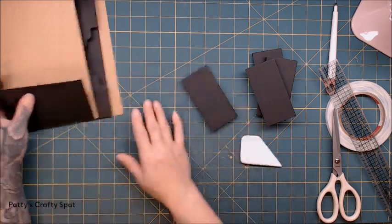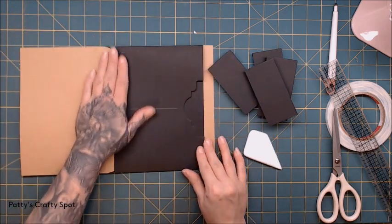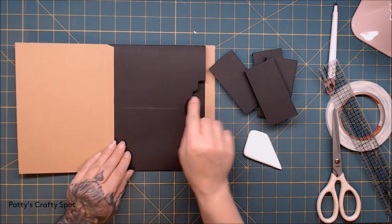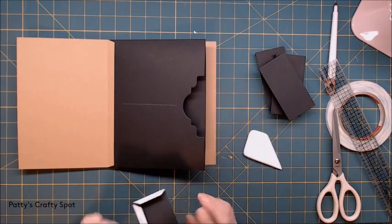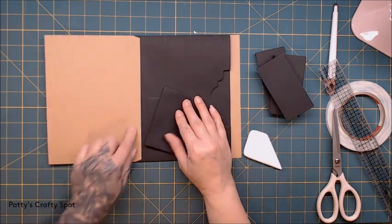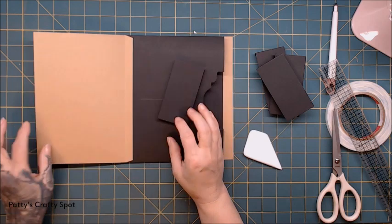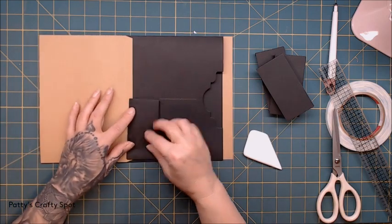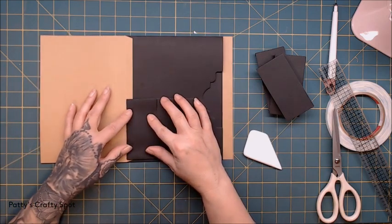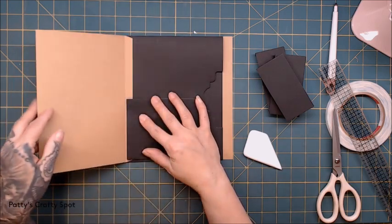Okay, so now we're going to take our book, we're going to open up the first page, and we're working on the one with the fancy pocket and this side. So let's start with the first one. We're going to go ahead and put it on. So we're dealing with the fold part of this right here, that fold. So we want to put our pocket up close to it, but not on it, because we want to be able to allow our cover still to fold.